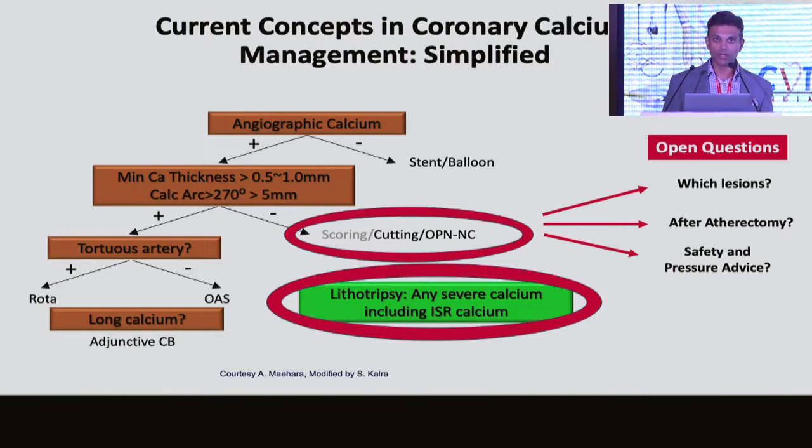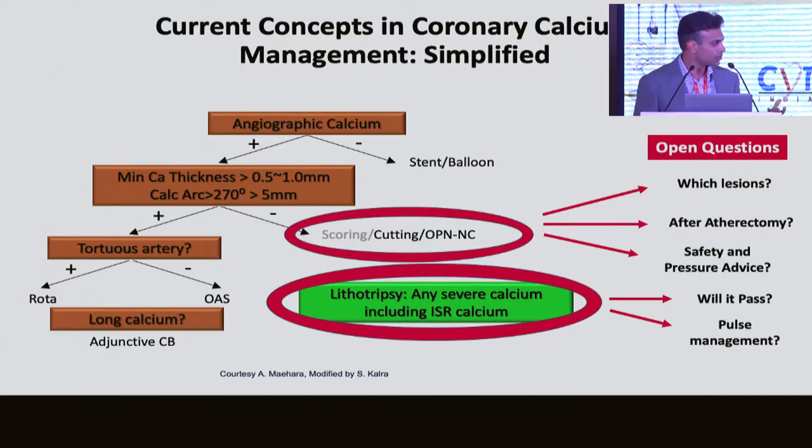When do you use it and where? Will it pass? Or is your administrator going to be down your throat about opening a multi-$100 balloon and then promptly throwing it away because you couldn't get it to the lesion, right? How many pulses do you use if you're going to use IVL? Where do you put the pulses? Do you line up the emitter on the lesion, between the lesions, at the thickest part, on the nodule?